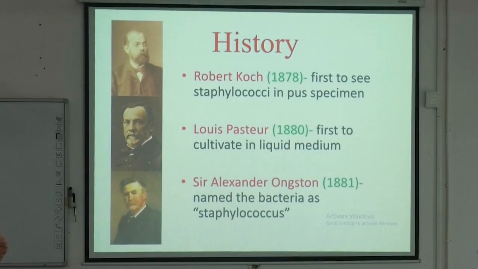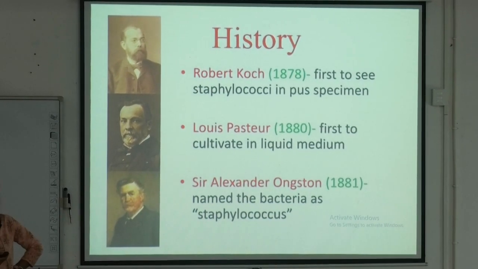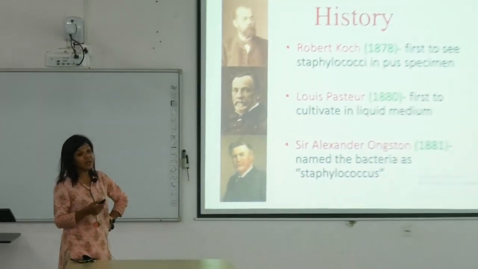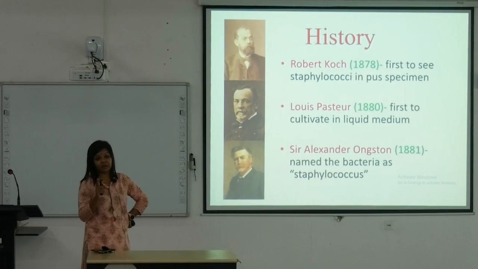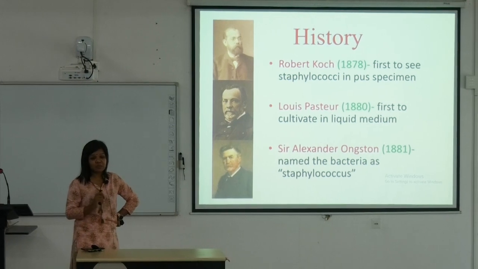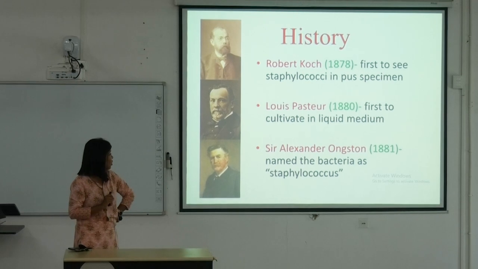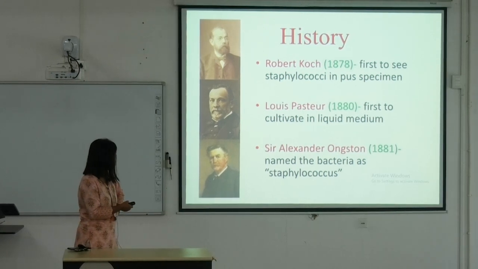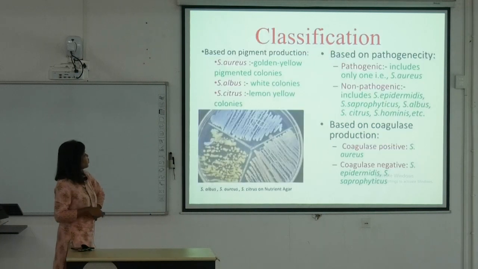Robert Koch first found the bacteria. Who was Robert Koch? Did you forget? Introduction. There is no time, go and read it. Who discovered the bacteria? It was Robert Koch. Louis Pasteur, what did he do? Culture media. And Sir Alexander Ogston, I don't know how to pronounce it, he named the bacteria. Okay, some Greek guy. So this is the thing.